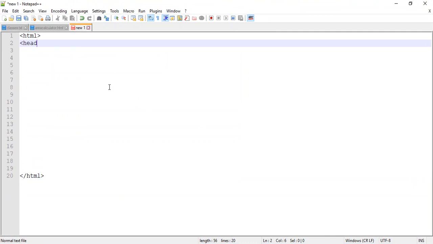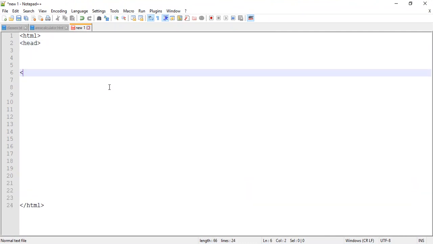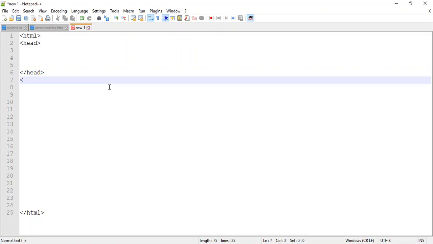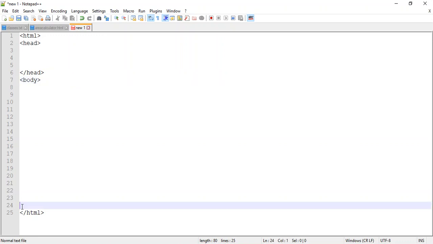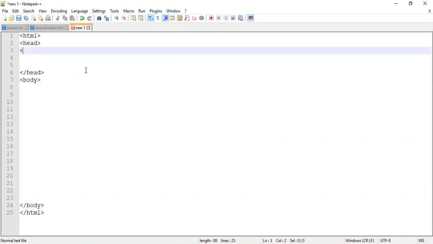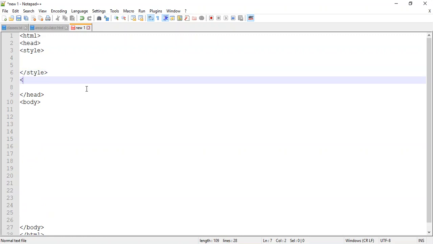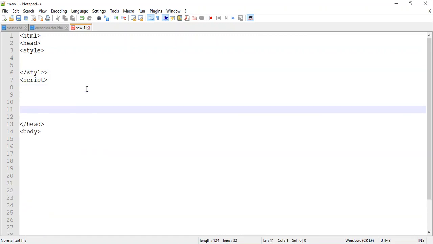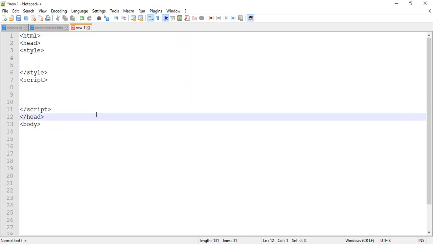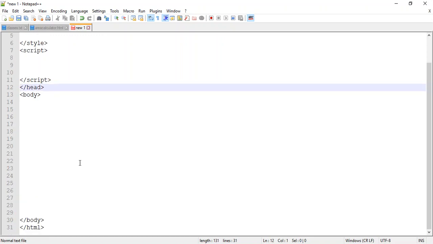It's going to need a head. Again, put in the pairs. After the head always comes the body tag. It's going to need a closing body tag. It's going to need a style sheet, because I don't want it just to be an ugly white page. I want to have some CSS that makes it look good. And there is going to be some JavaScript. It's going to be inside the script tags like this. So this is the basic structure of our page.